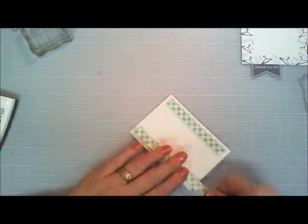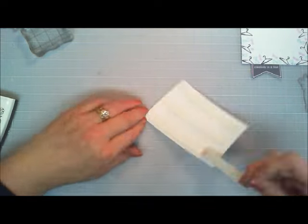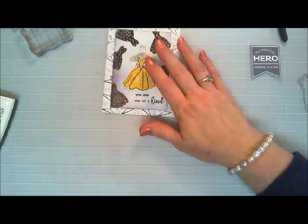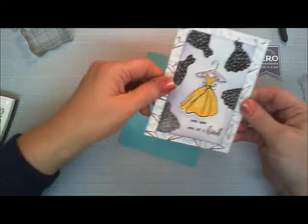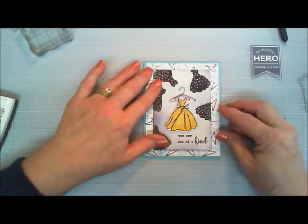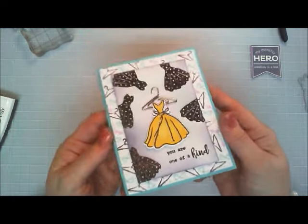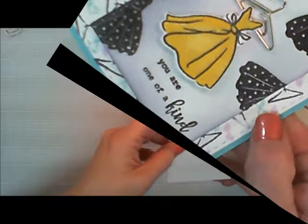I'm going to pop this up with some foam tape. And then I'm going to add that to our little hanger border paper here. And then I took a piece of the Tiffany blue cardstock. I scored it and folded it in half to make a standard A2 size card. Adhered that. And here's a close up of card number one.